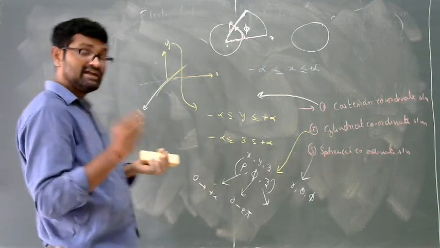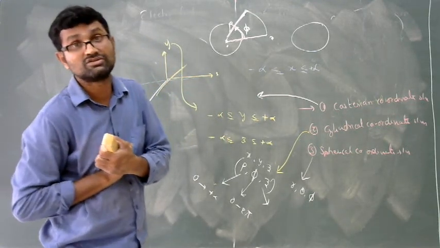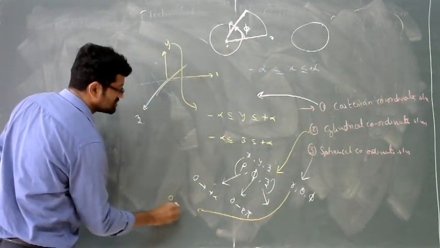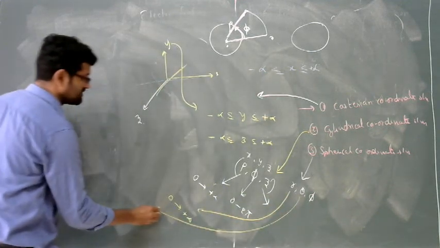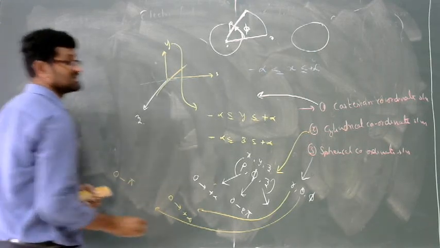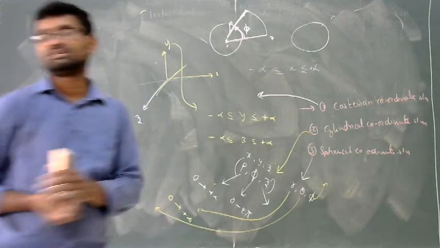Remember, we will discuss each and every coordinate system in depth, and there you can understand clearly. Here the radius r is represented from 0 to plus infinity. Theta is represented from 0 to pi, that is 0 to 180 degrees. Phi is similar to the cylindrical one, so phi is 0 to 360 degrees.